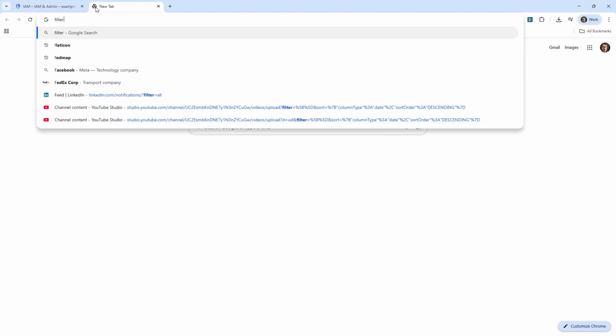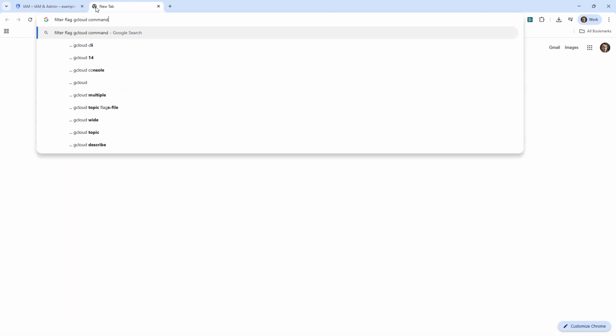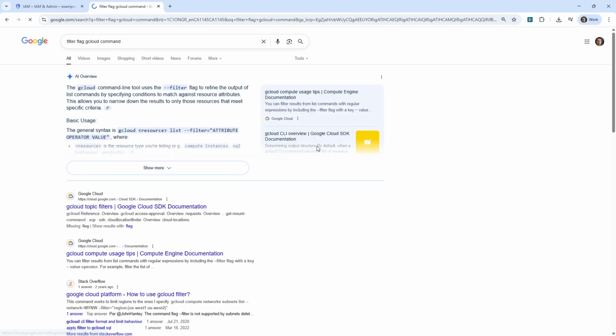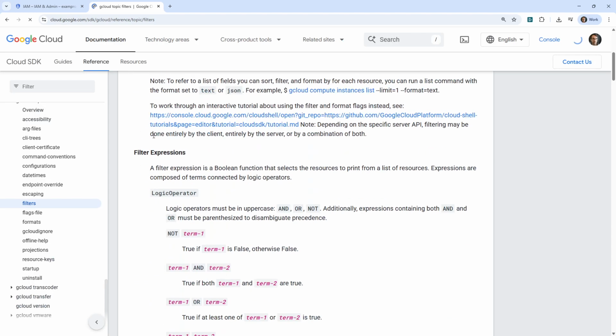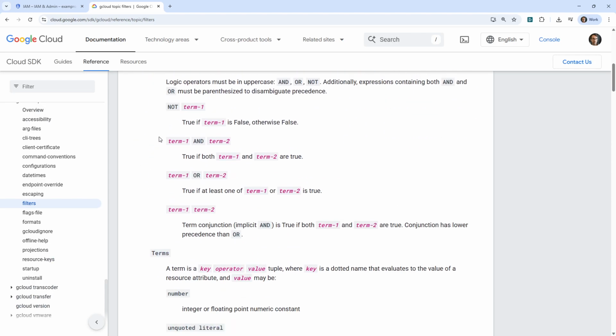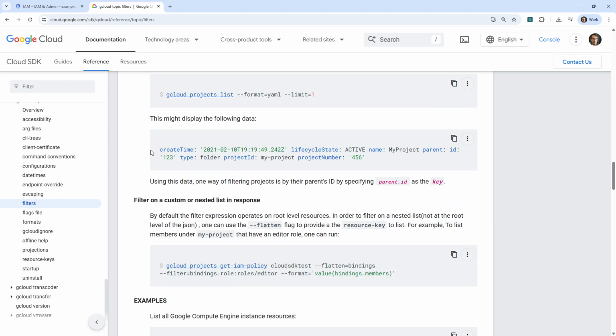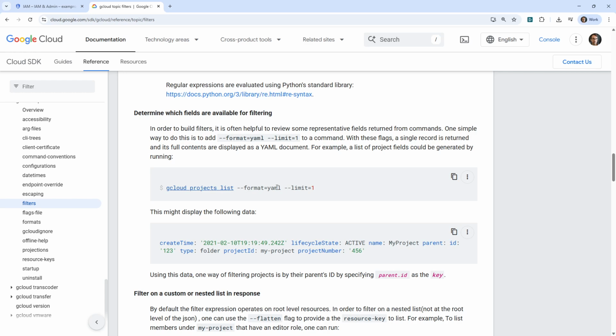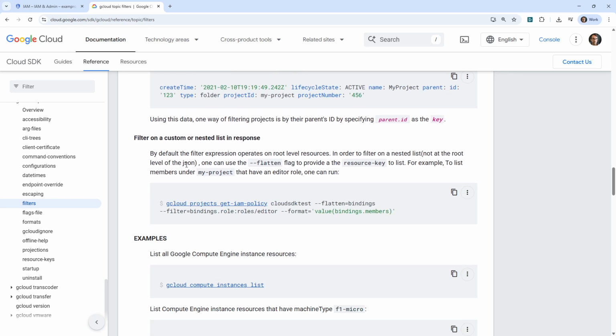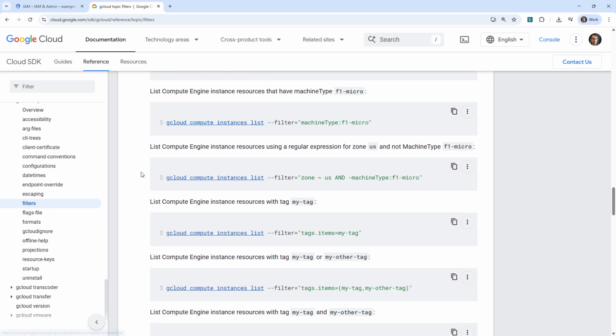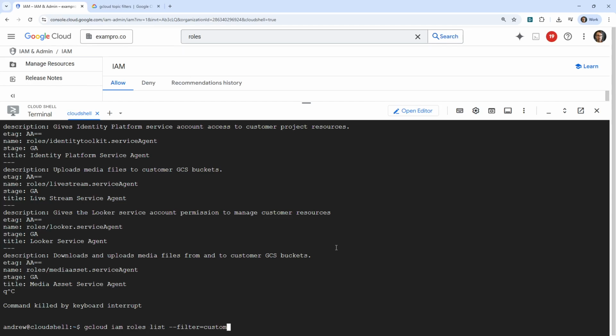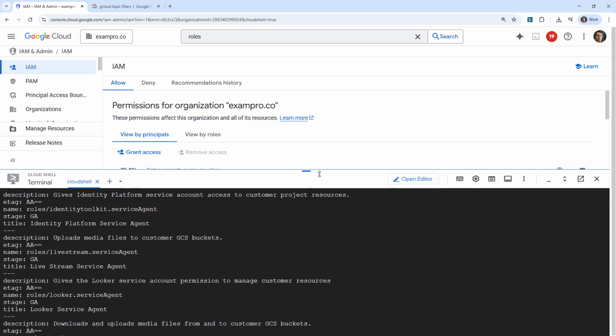Let's take a look at the filter flag for the gcloud command and see if we can figure that out really quickly. I'm trying to look for an example. Format, I mean, YAML's fine. I actually like YAML quite a bit, but maybe not the way that it's working there. What I'm looking for, here we have zone, whatever. Okay, so we're starting to see some expressions here to do this. We have description, tag, role, stage. What I really want to do is filter based on custom. Let's see if we can find this.